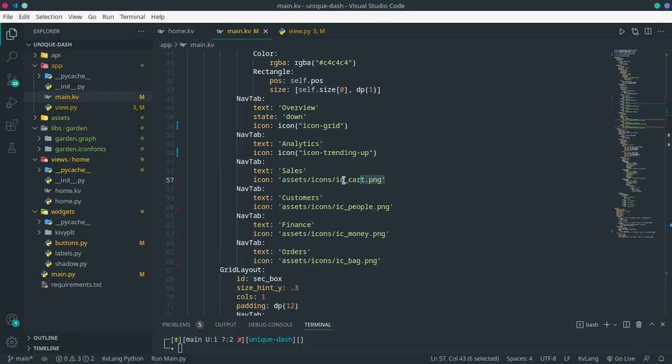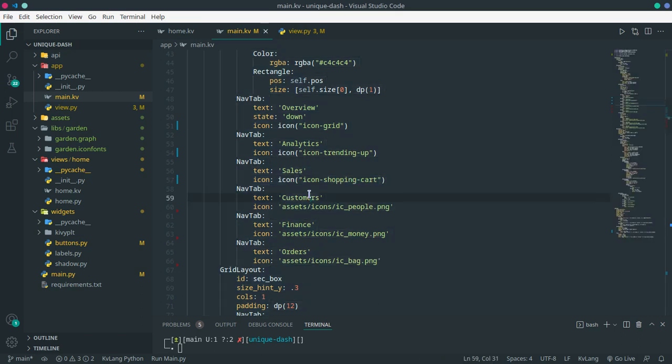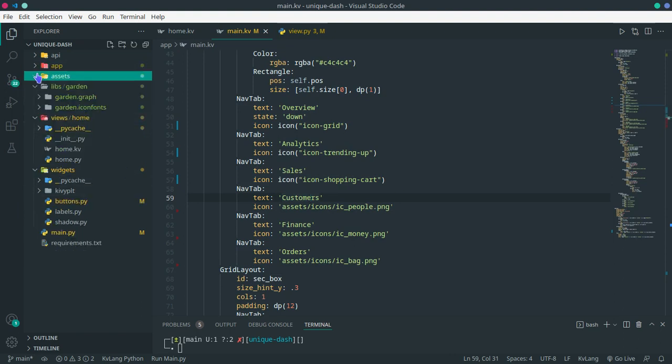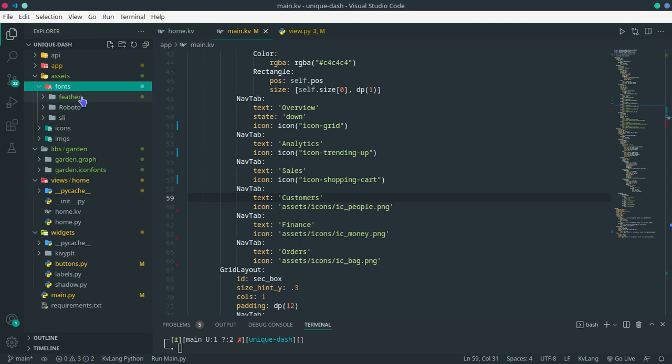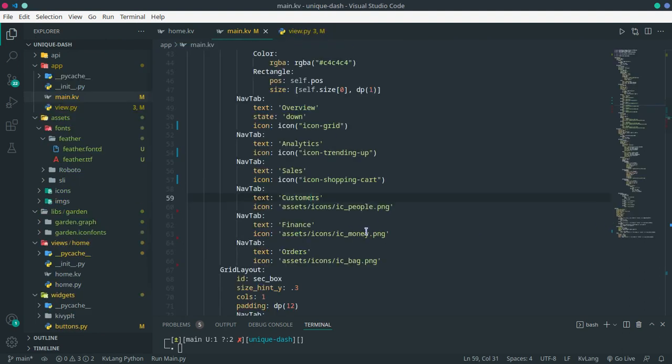So here let's replace that with icon, and this is icon shopping cart. So that font dictionary has all of these. So if I just open it up for you, just so you see, fonts Feather, you see it has icon alert and basically all the icons we need.